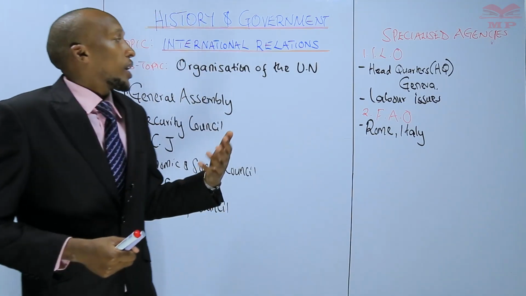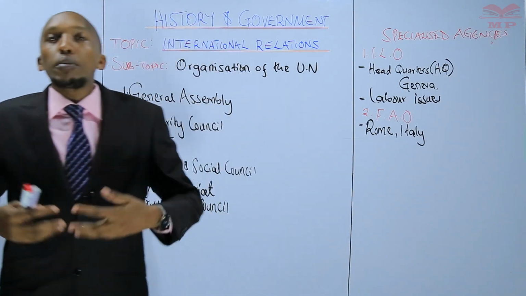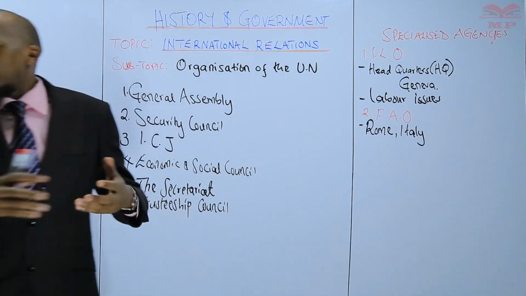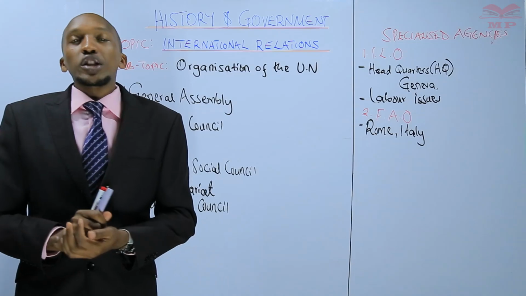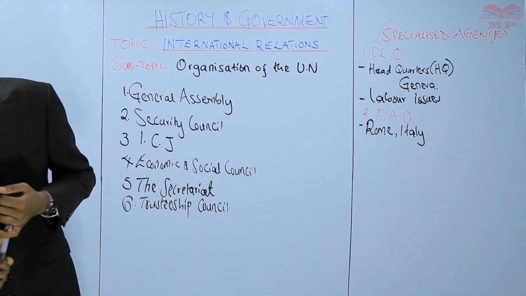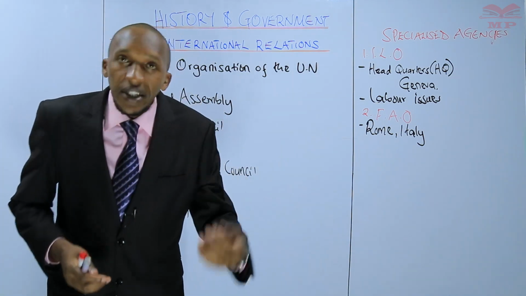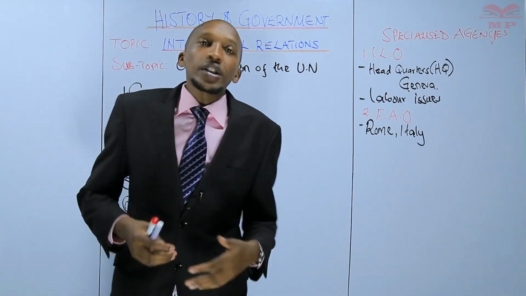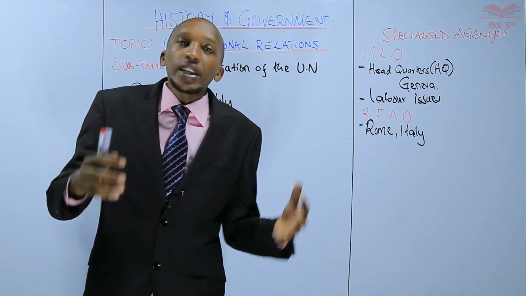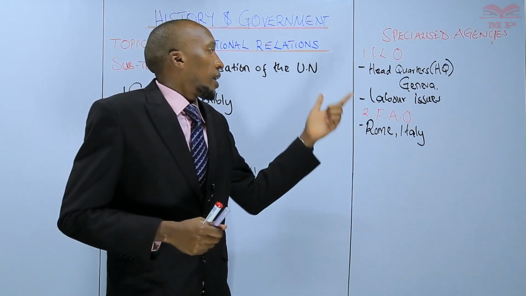Another one, it is also engaged in developing rural areas where most of the farming takes place. So it is also engaged in making sure that there is rural development, so that there is proper production of food, or increased production of food. It is also concerned with the control of pests and diseases that are affecting crop and animal production.